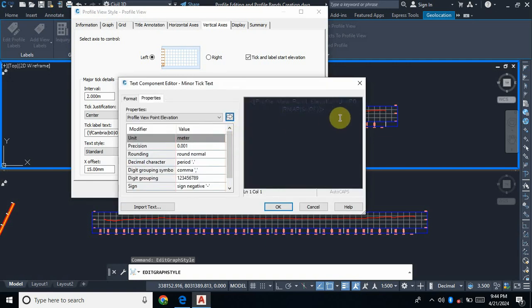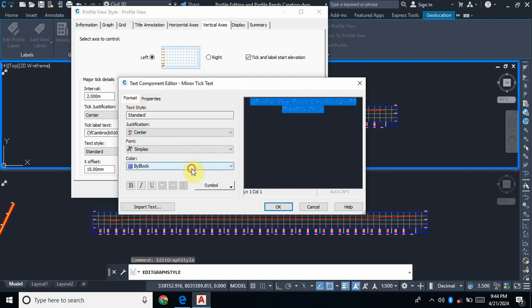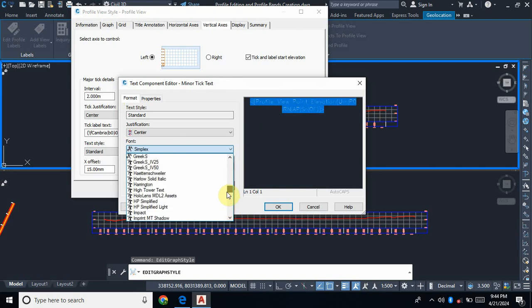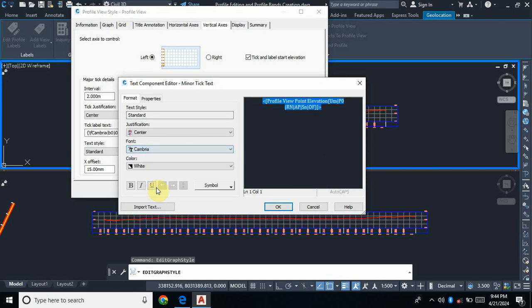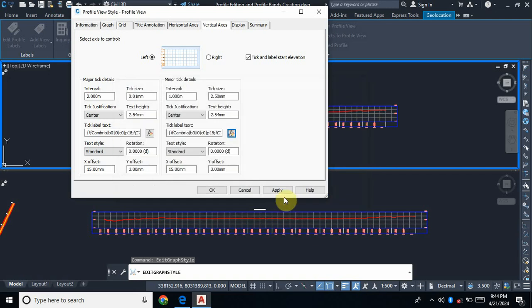Select here, you select everything which is inside this dialog box. Then from there come on to format, change the color to white. Then from there you can always change the font to Cambria. You select, here is my Cambria. Click OK. When you're done, you apply. You do the same on the right hand side. As you can see, we're on the left hand side, so you do the same on the right hand side here.